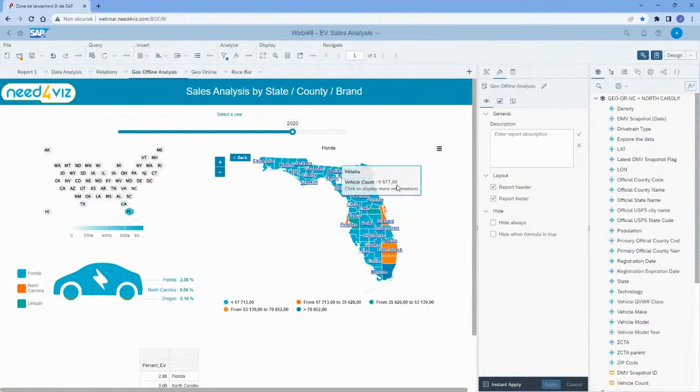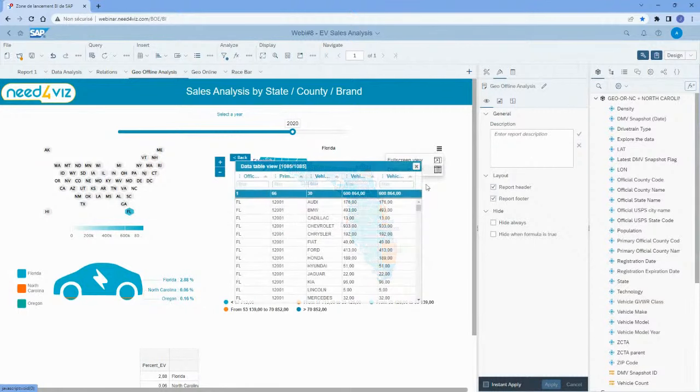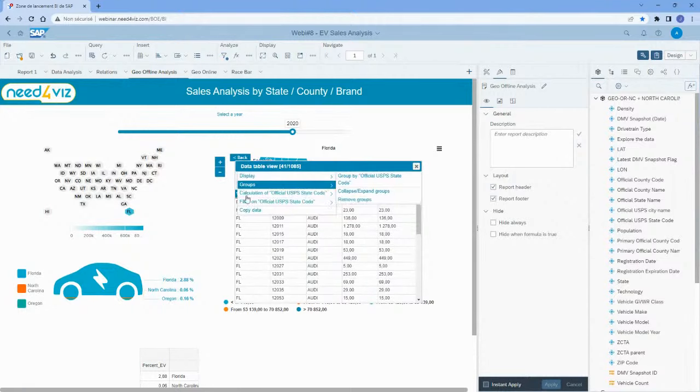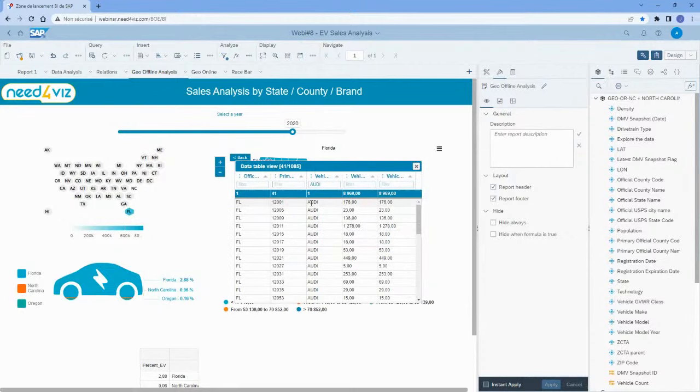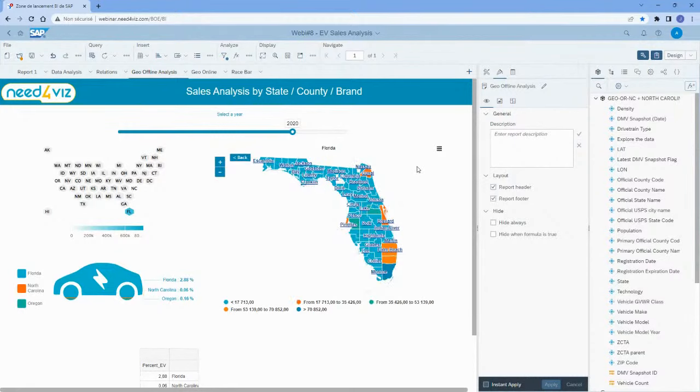And automatically, it drills to Florida. I can see the data that are used to calculate the sum, and I can filter inside the data, copy them if I need. If I only want the data for Audi in Florida, then I can do it like this.